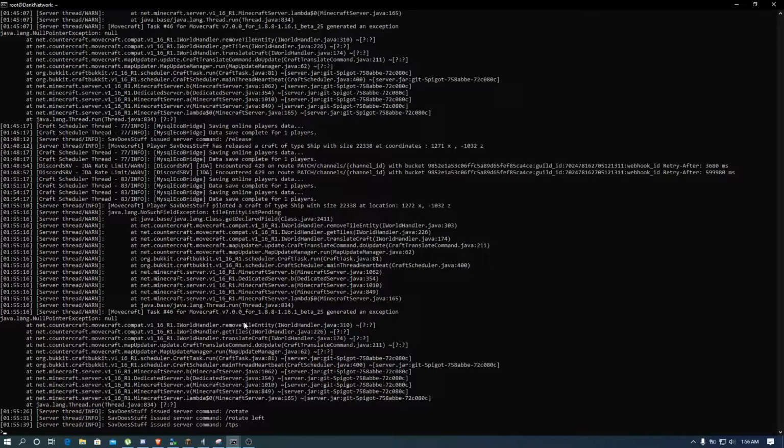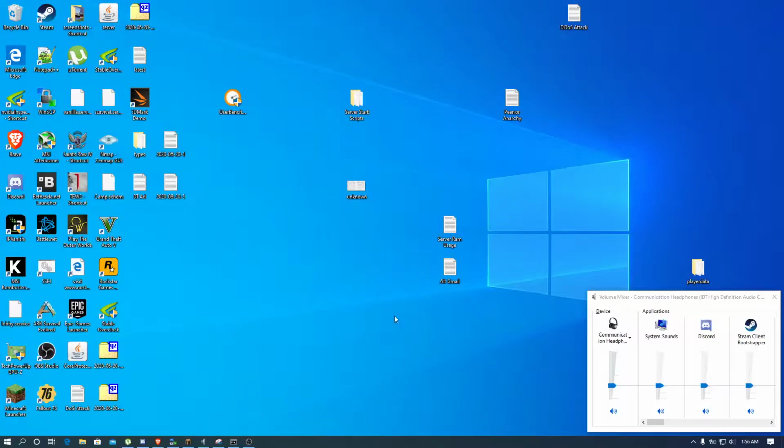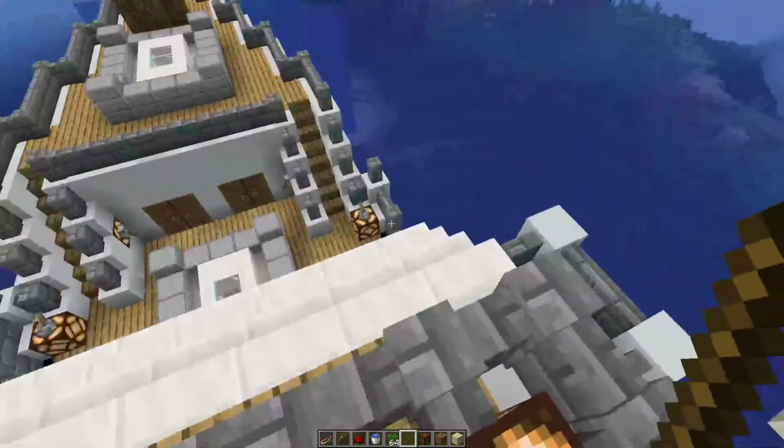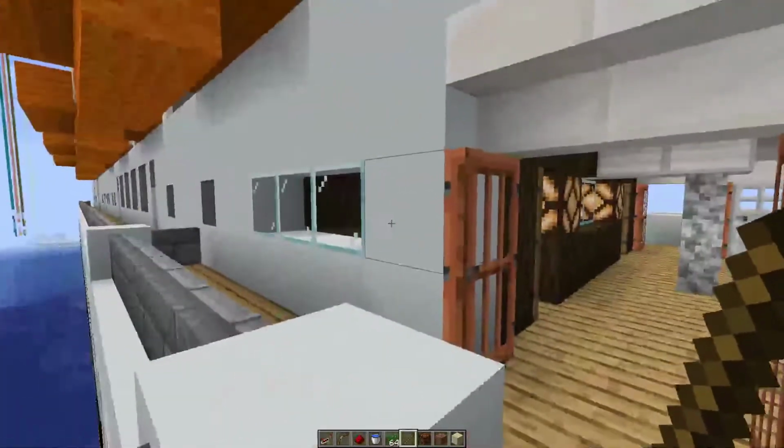But it's basically saying that it created a craft, in the client field. I don't know what this is. I don't know if there's another plugin causing this problem or what it is. So I got all this, so you guys could see that, and then, yeah, it never rotated. It doesn't do anything for me at all.